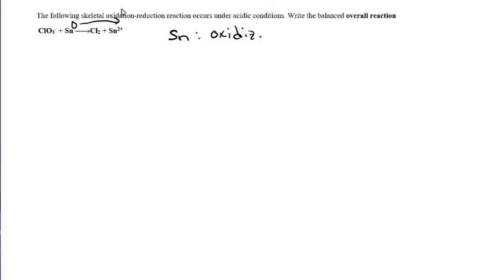And then we're going to look at the chlorine here. Remember, overall for chlorate is -1. Oxygen is -2. -2 times 3 makes -6. Chlorine has to be +5 in order to make it -1. So chlorine went from +5 to, in this case, chlorine gas, there is no charge there, so it's going to be 0. So it went from +5 to 0. So the number got reduced. So therefore this is a reduction.